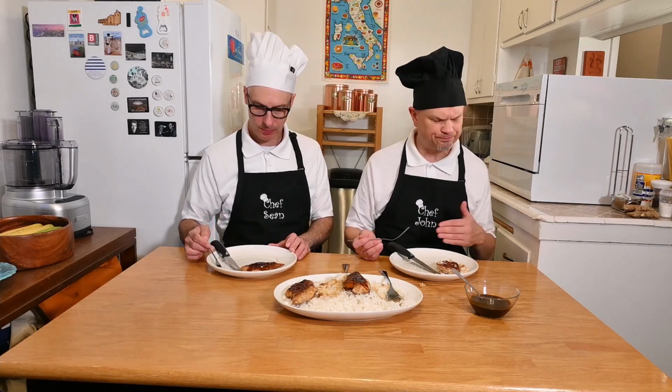It's really good. It's moist. It's not overcooked. The cast iron skillet gives it a nice crust to it without overcooking it. It's not dry. The teriyaki sauce is not overly salty. The low sodium, I can't stress that enough. It's all I ever use in any recipe is low sodium soy sauce. No additional salt is needed.